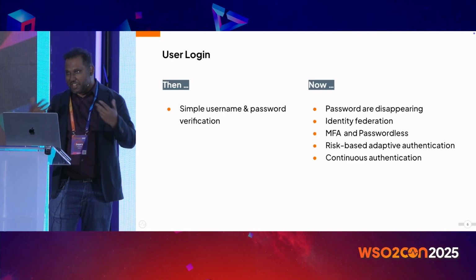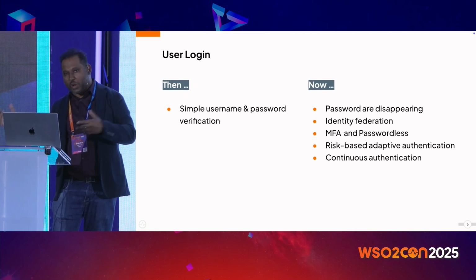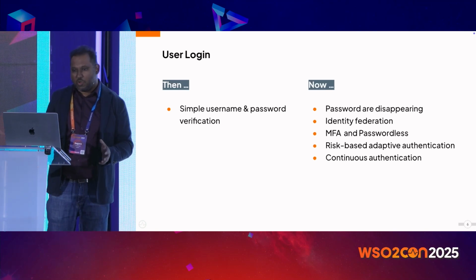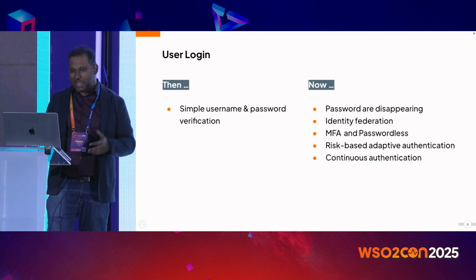And then authentication. Earlier the authentication was static. Then we moved to risk-based adaptive authentication. Now the latest is not even the risk-based authentication. The authentication has to be continuous. So we cannot be satisfied with "I authenticated this person like 1 hour ago or 30 minutes ago." The authentication has to be continuous. So this is where we are moving. So with that, the user login is also becoming very complicated.